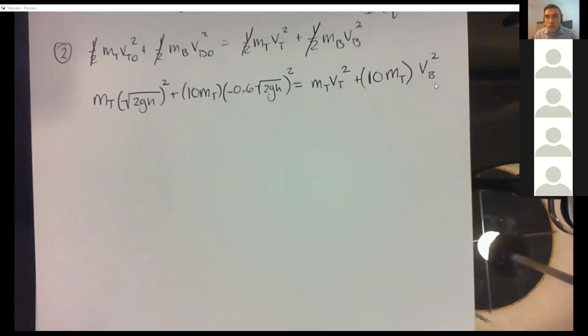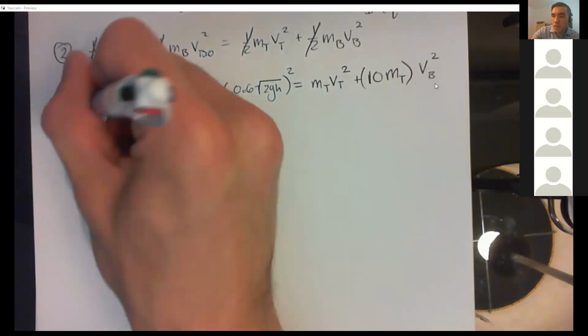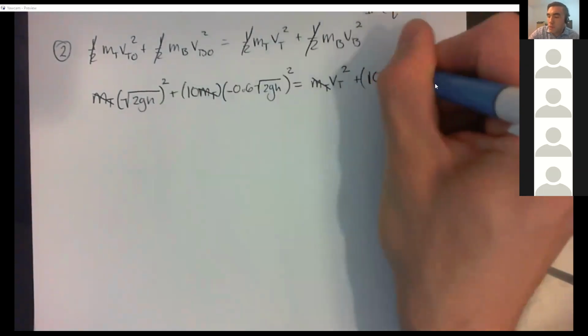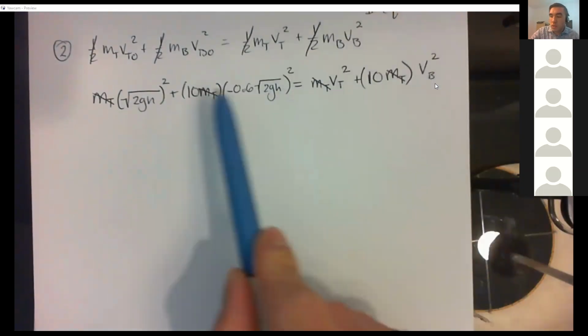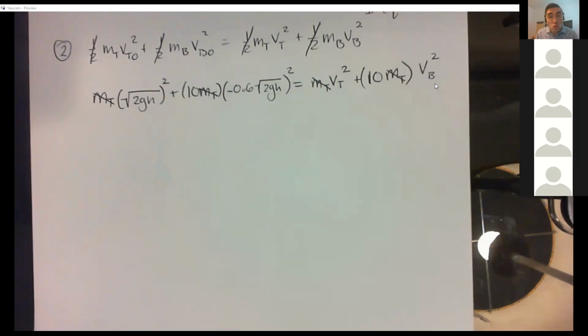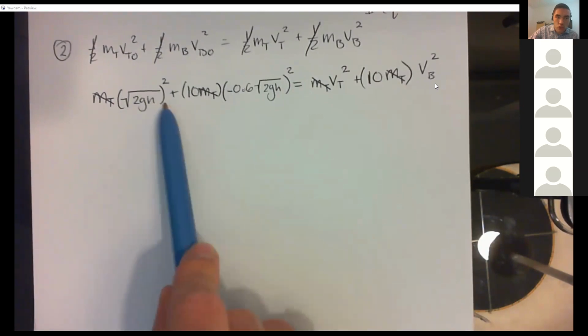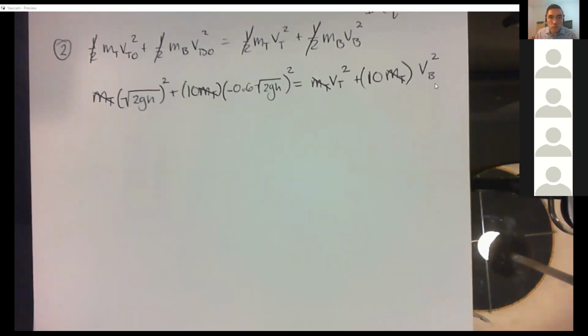And again, just like the other equation, the one up above, what do you notice I can divide out of everything everywhere right now? The masses. The mass of the tennis ball doesn't matter. So I can divide both sides by the mass of the tennis ball, and the absolute value is gone, but what will survive are these tens. So what matters is the ratio of these two masses. And also, this is nice. What is root 2gh squared? 2gh. It gets rid of that square root.